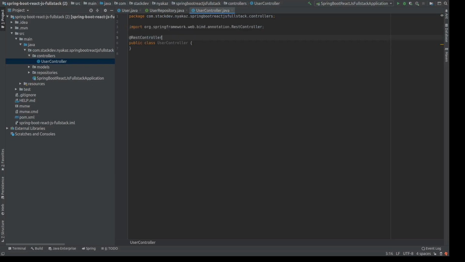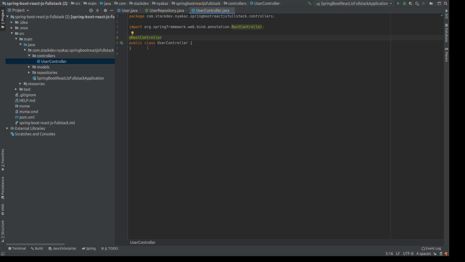What this annotation does is it tells Spring that the data returned by each method that we're going to create in this class is going to have a JSON response body instead of a template.